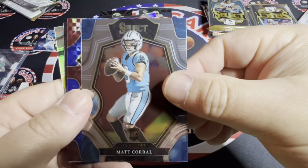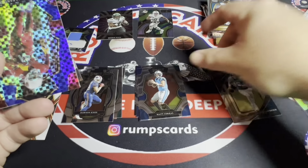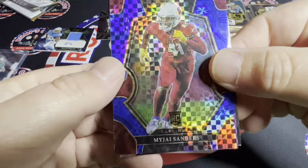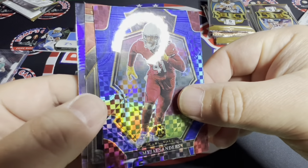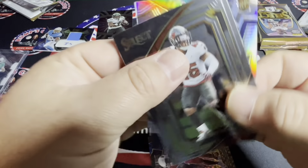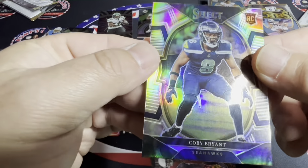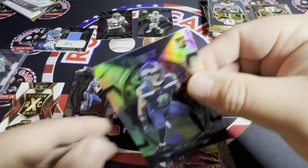So Dawson Knox on the club. Matt Corral on the premier level. We got Majay Sanders, rookie card, on the blue checker. And that is number 249. We got Devin White on the sweet. And we got Kobe Bryant on the prism concourse level.